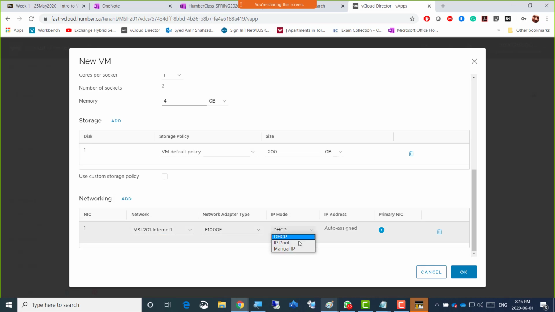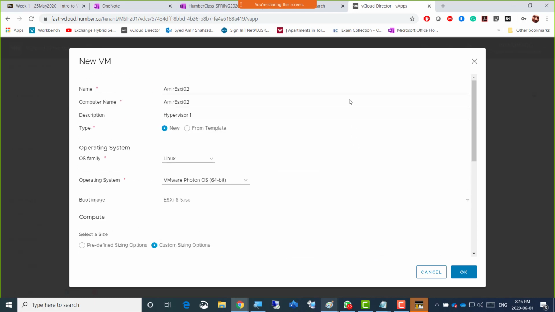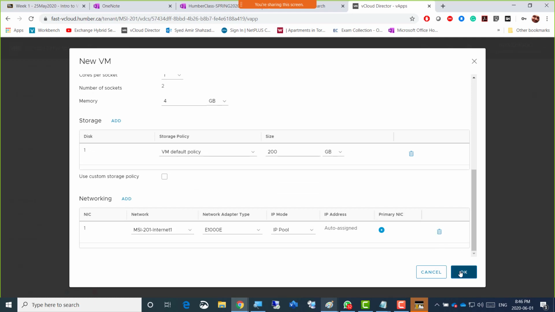Change the IP mode, which is IP pool. So 3 changes on ESXi hypervisors: MSI 201 Internet 1, E1000E, and IP mode is IP pool. Ready? All right. So now we're kind of ready here, so we could just press OK.